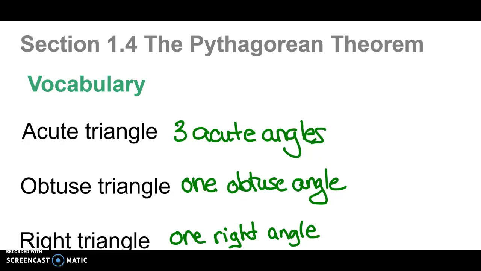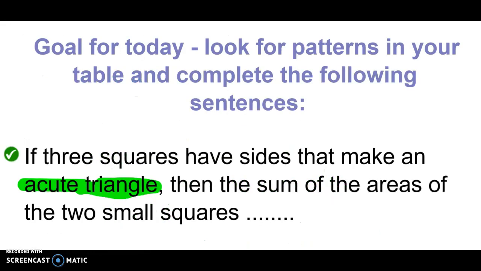Okay, so you should have the definitions in your notebook at this time. And just a quick reminder that acute angles are less than 90 degrees, and obtuse angles are greater than 90 but less than 180, and right angles equal 90 degrees. So our comparison today is going to be about comparing them to 90 degrees. We're looking for patterns today, and there are three different types of patterns we're looking for.